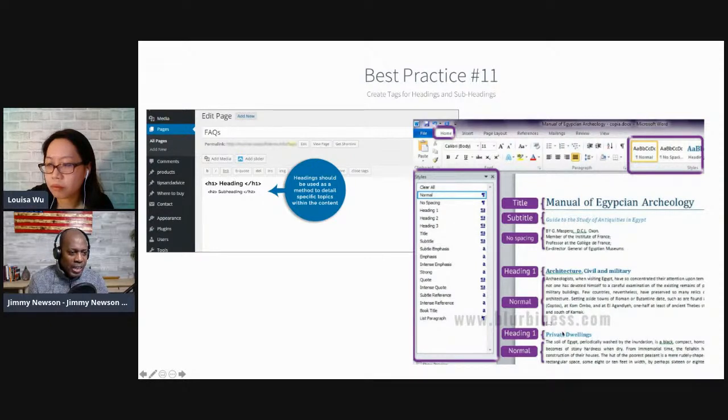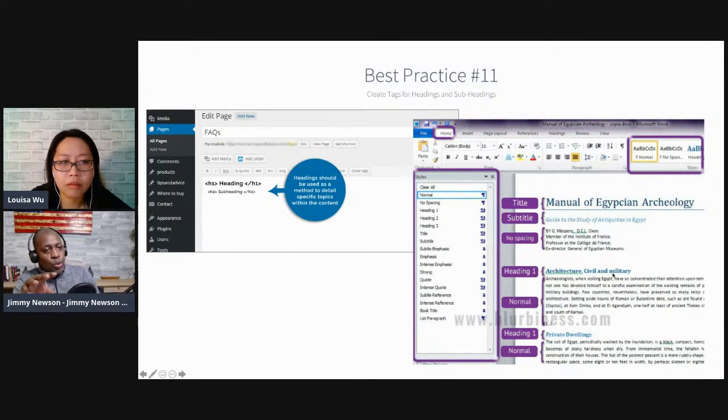And then we have another H1 tag, which I would actually make H2 tags. So you're breaking up that article so it reads easier. And Google likes that because it makes usability easier for the end user. They look at usability of the web pages as another signal for how well this website is optimized. And then you can see, to the left of that, it's got normal, H1, H2, H3. So you can choose these and optimize that blog post or that service page to break it up a little bit easier so it can be read with more clarity.